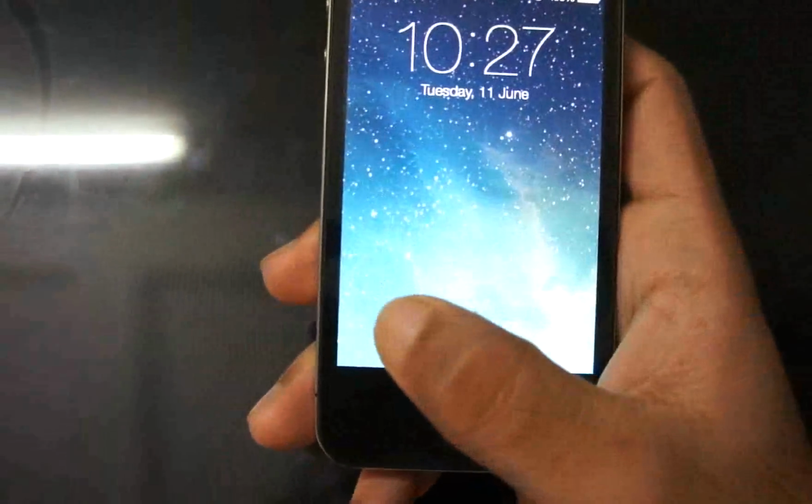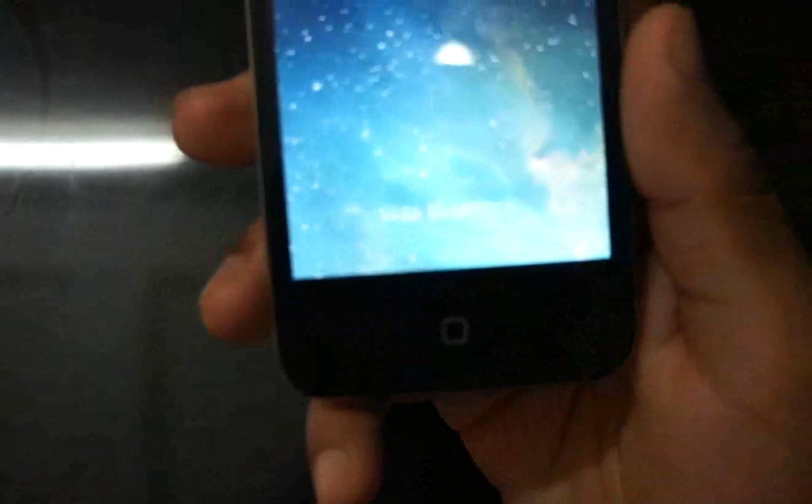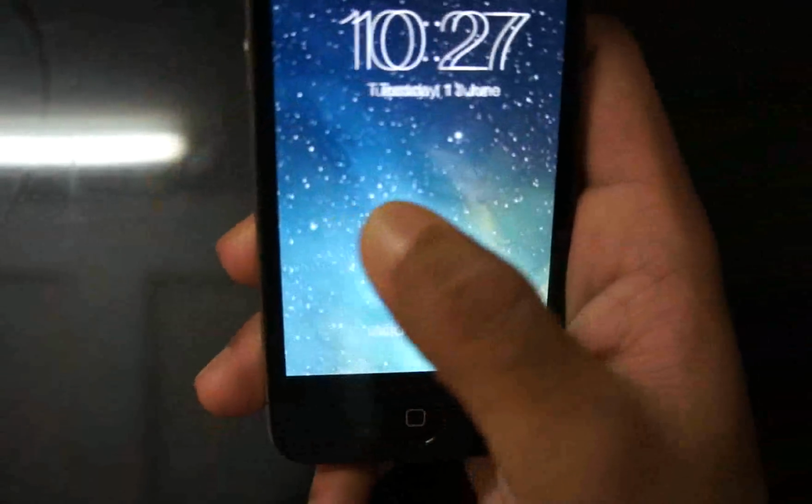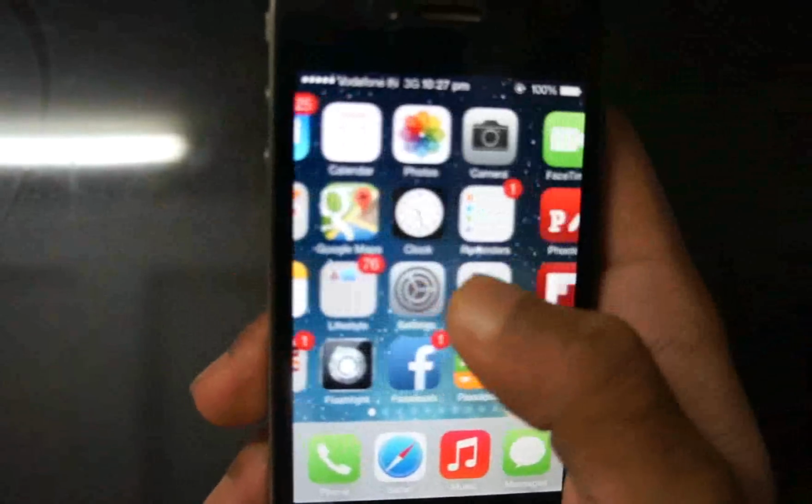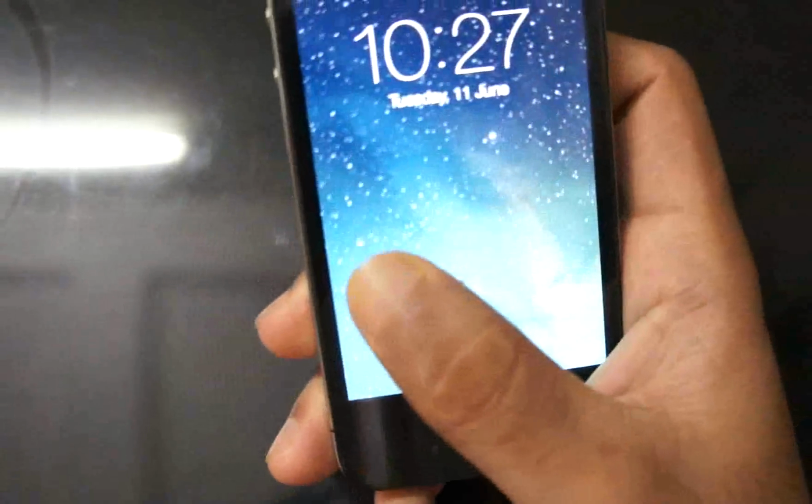As you can see from the lock screen, there's no more slider over here. You can see this slide to unlock text. You can't catch it on a camera, but it's still a slide to unlock, but it's on the overall thing. The unlock animation has also really changed. Let me show that.